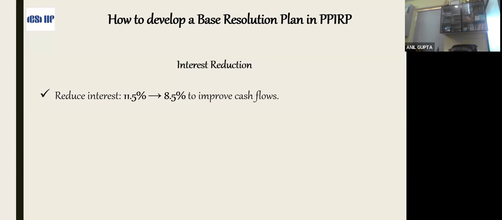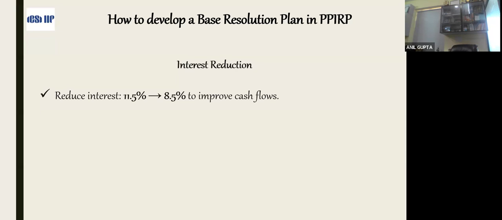If the Government of India or Reserve Bank of India or IBBI instructed the banks and financial institutions that whatever SME segment loans turn into non-performing assets, don't file under CIRP, file the cases under PPIRP. Are you getting my point, sir? Sir, are you getting my point? Hello, sorry, I got your point, sir.